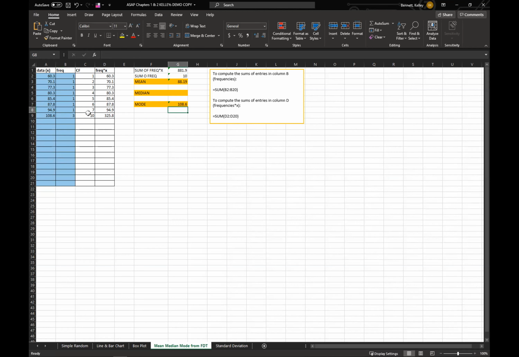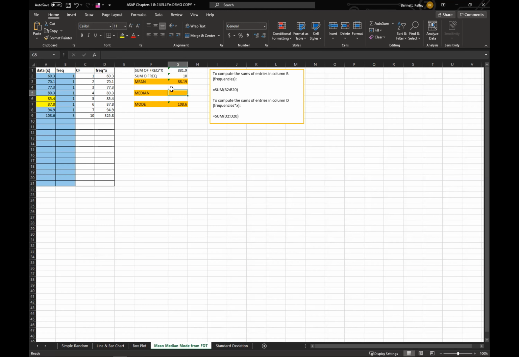Okay, now for the median. So we looked here and we know, looking at the bottom of our cumulative frequency, it says, hey, you have 10 data values in here. So we know that we have 5 values on the top, and then we have 5 values on the bottom. So the median is going to be between the 5th value, which is 85.4, this 5 is telling us that the 5th value is here, and it's also involving this value, 87.8. We have to use the midpoint between those two.